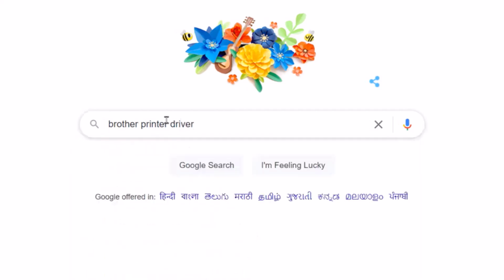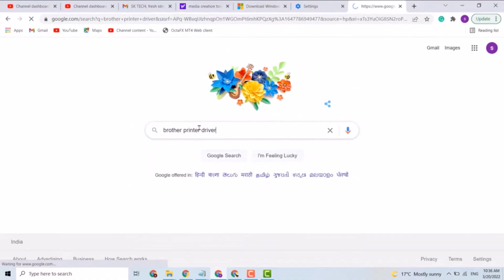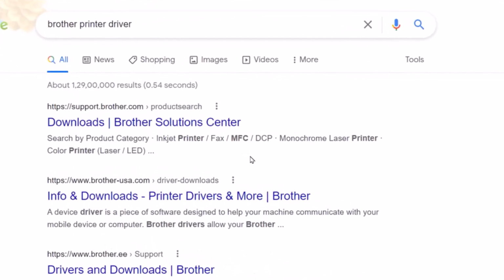Click on enter. And here option support browser. Click it.